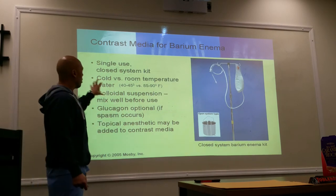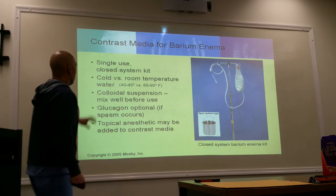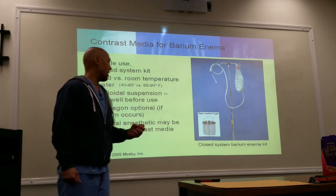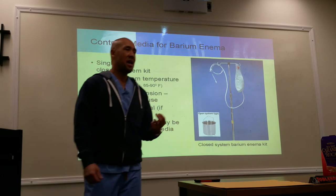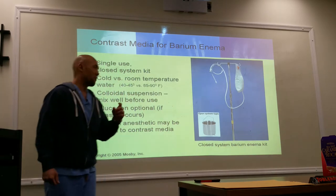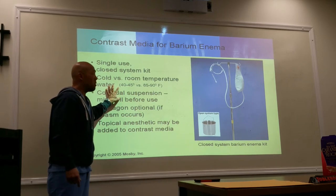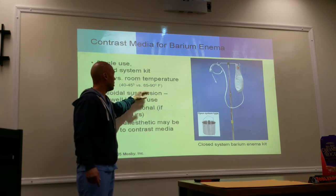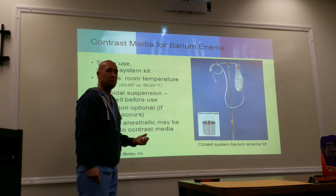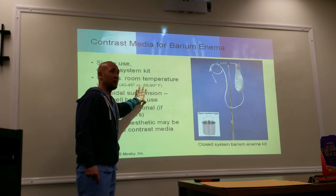The barium, cold versus room temperature, depends on the school of thought. If it's cold, it's generally between 40 to 45 degrees Fahrenheit. Some doctors believe that using cold barium acts as an anesthesia, giving a better feeling in the bowel. But they also found out that if the barium is too cold, it can cause contractions. So most physicians will do the procedure using barium at room temperature, which is about 80 degrees. And you don't want it too hot, because then you're going to burn the intestinal lining.